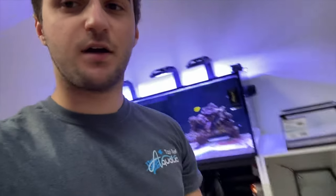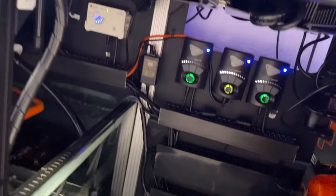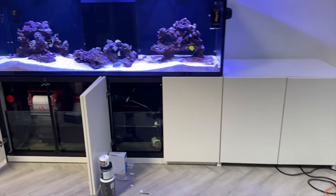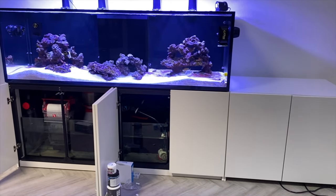Something I've also done since I've been here — we just added this cabinet. Underneath there is going to be an auto top-off reservoir, because there's been no auto top-off on this tank since it's been set up, so he's just been manually pouring in. We finally got that in there. So you got the Apex ATK running through the back and then down through. There's the FMM, and then there's a float back there. The cabinet was made to look like an extension of the tank — I think it came out pretty nice.